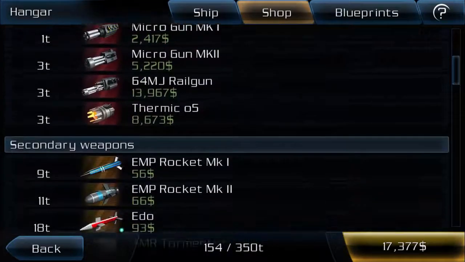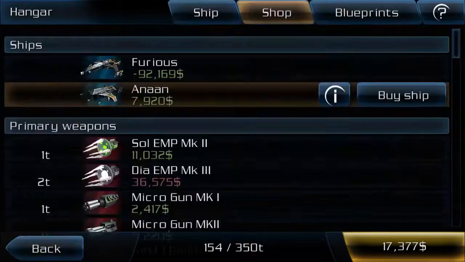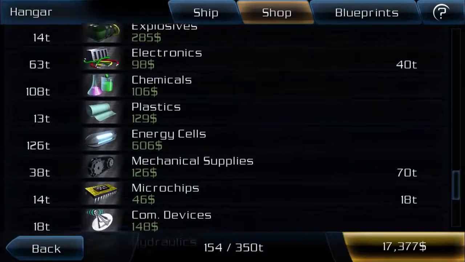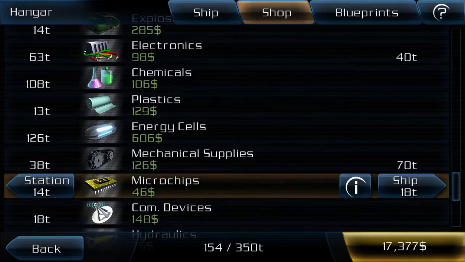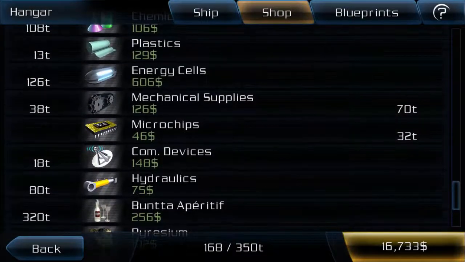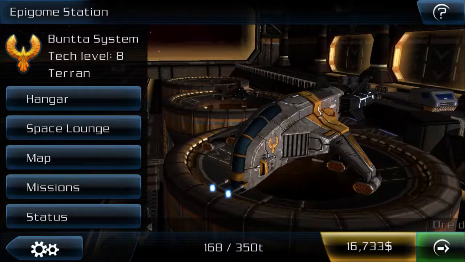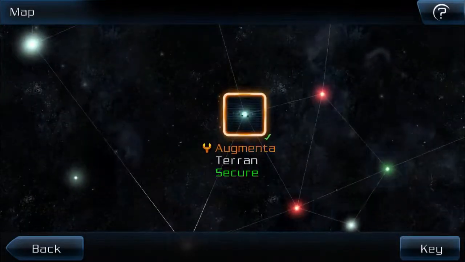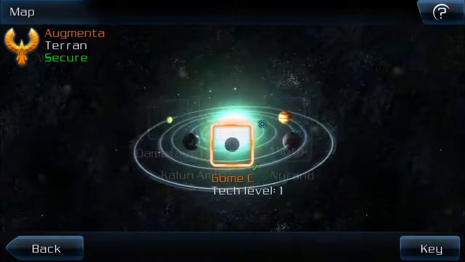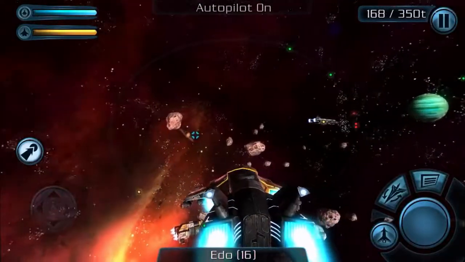And not just because I came up with it, but because it's actually a smart idea. All right, hangar. Ooh, hello. The Furious and the NN. We'll have to get these at a later date. We are on a mission. Ooh. Oh, yes, they have microchips. Sweet. All right, cool. That's 32 out of 75. So 43-ish more. All right, cool. All right, we have to make the long trek to Thynome. Oh, are you kidding me right now?